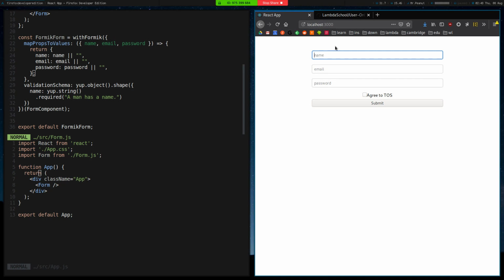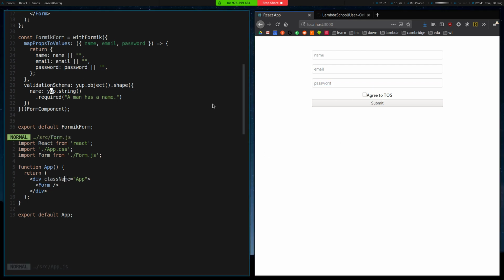If I want to display them all at the top of my form, if I only want to display the most recent one, if I want to display them next to each one of these inputs, these are all decisions that I get to make, which is actually pretty nice of Formik.